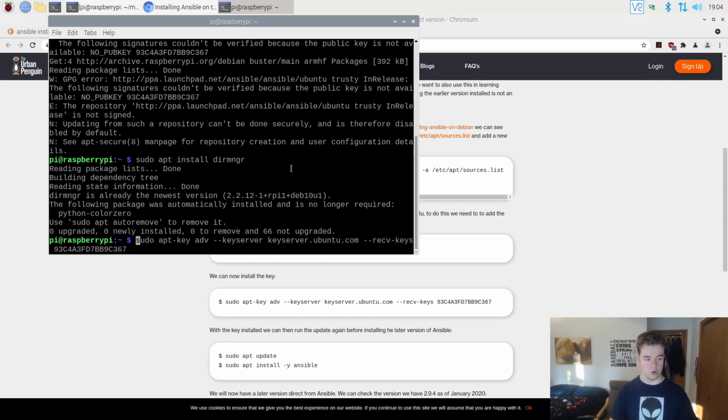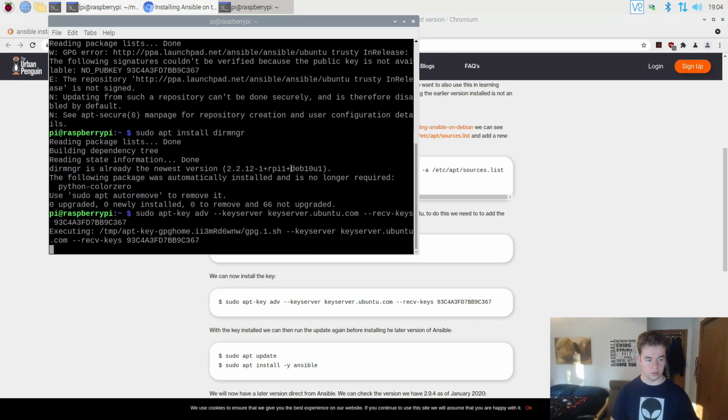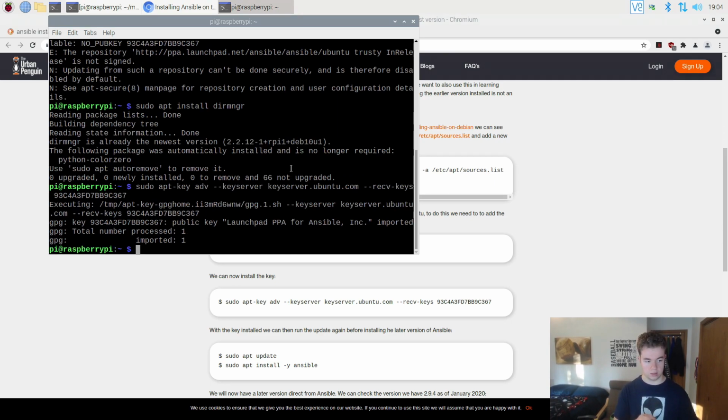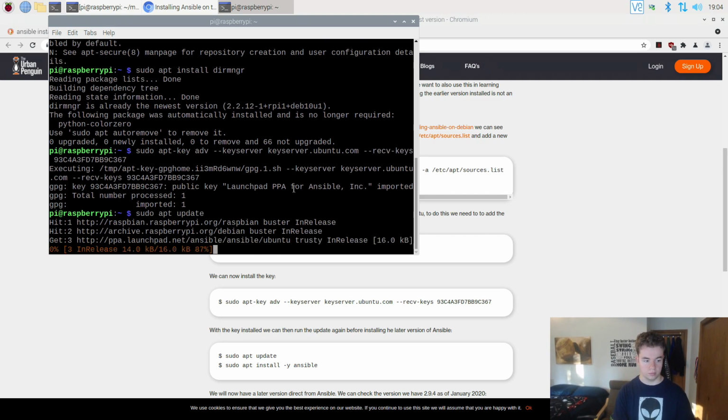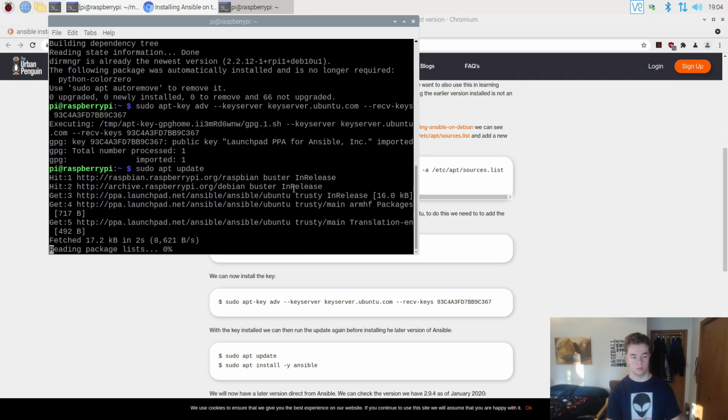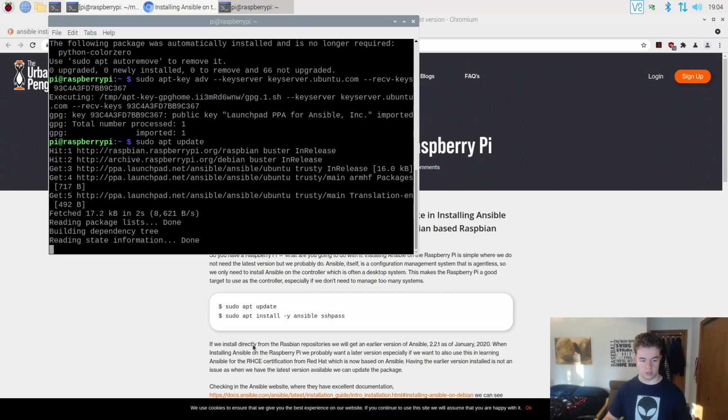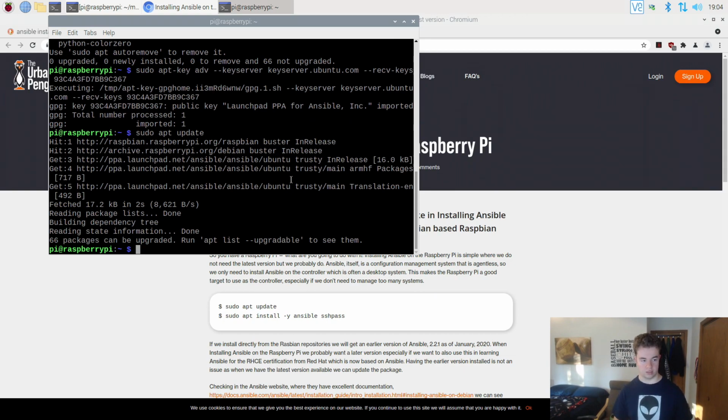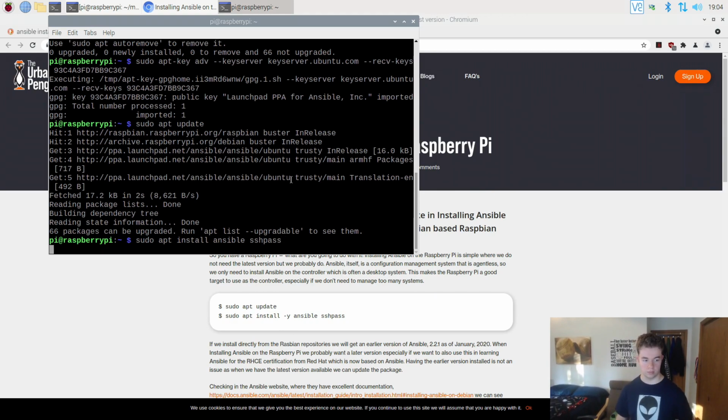So now that we know why it errored out, so now with that, it should work. So we'll install Ansible and sshpass. So apt install ansible and sshpass. So now it should let us do it.